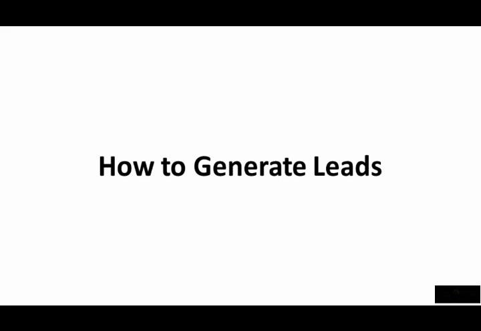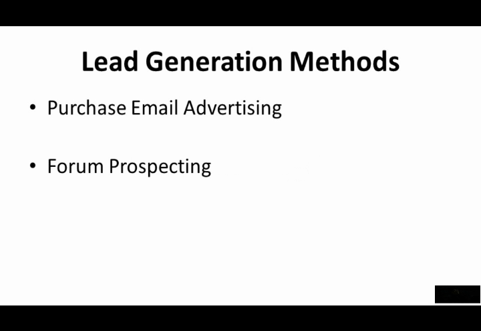Generating leads, both high in quantity and quality, is a marketer's most important objective. A successful lead generation engine is what keeps the funnel full of sales prospects while you sleep. Surprisingly, only 1 in 10 marketers feel their lead generation campaigns are effective. So what gives? There can be a lot of moving parts in any lead generation campaign, and oftentimes it's difficult to know which parts need fine-tuning. In this video, we're going to touch on the lead generation methods. There are 2 methods to be used: purchase email advertising and forum prospecting.